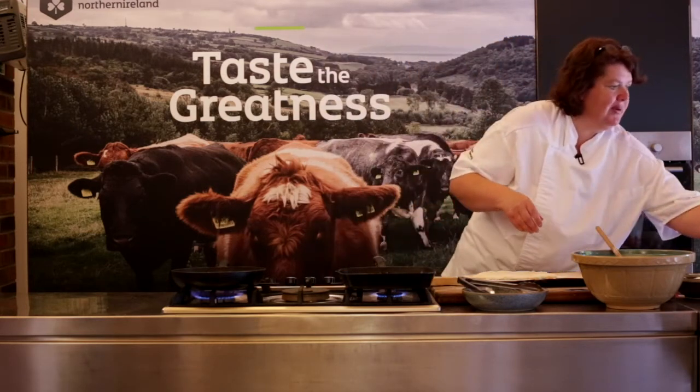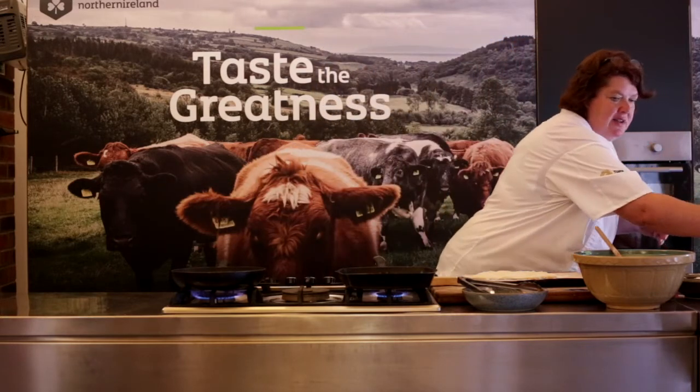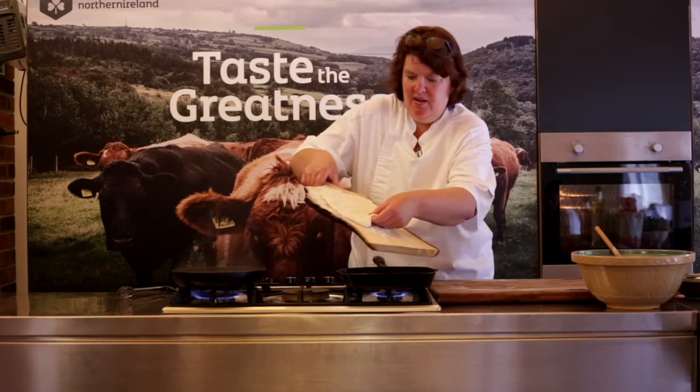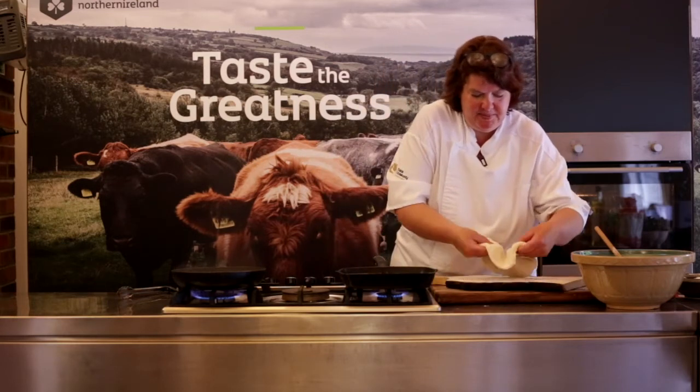Okay, so the pan for the goat's nice and hot. I'm just going to put another wee bit of oil on it, because it's so lean. Goat into the pan. So this is the loin of goat, so it's very, very lean. They do a lovely shoulder of goat that you can marinate and then just cook down very, very quickly. Put the flatbread just straight into the pan. There we are.